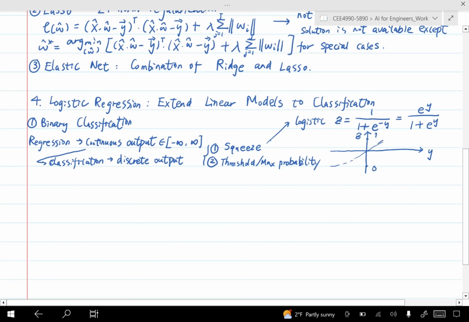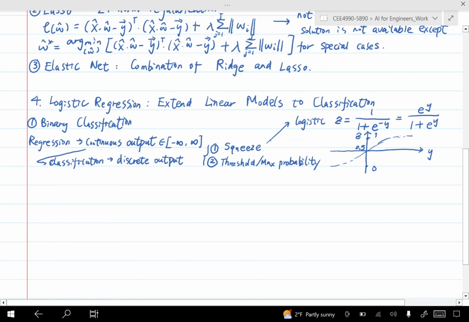For this function, y can be anything from negative infinity to positive infinity. However, when y approaches positive infinity, z will approach 1. If it goes in the other direction, negative infinity, then z will approach 0. The middle point is where z equals 0.5.